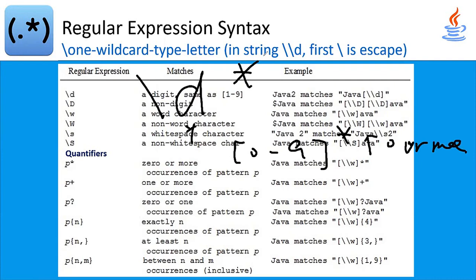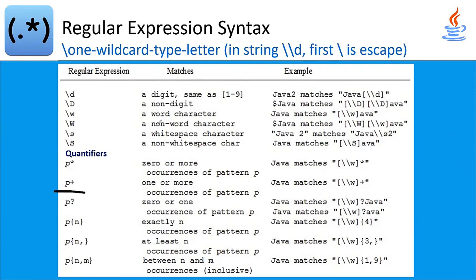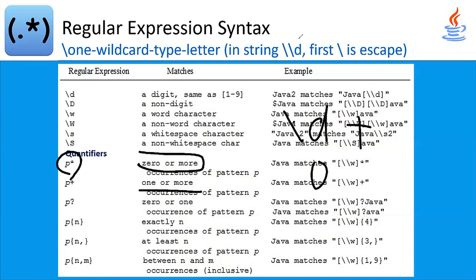Zero times or more means 0, or 00, or 0001, or 999, okay? Zero or more times. If I do a pattern with plus, so here if I do backslash D plus, that means at least one digit, okay? No 0 is not allowed. So the difference between this one and this one is that with star, no 0 or no 1 is allowed. No pattern is actually allowed. Second one not allowed, okay?